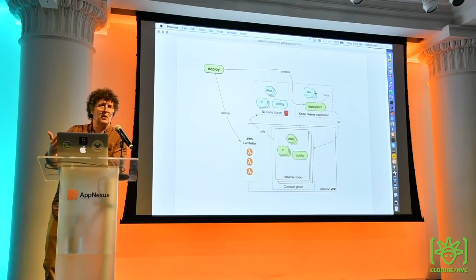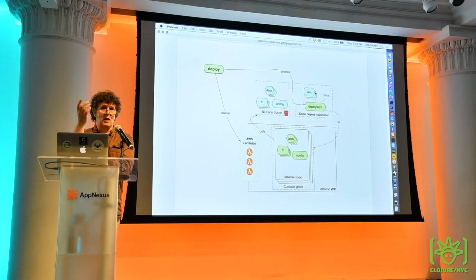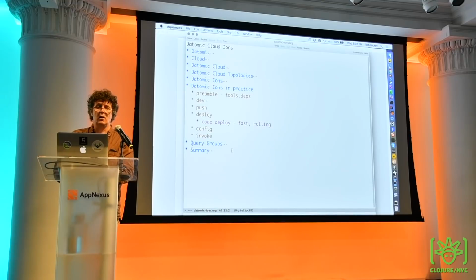And for every Lambda, you designate there. It basically says, I want to have this function exposed as a Lambda callback. We'll make a Lambda, and we'll wire that up, so that when that Lambda is called, that code is called. And I'll show you how that works in a second. So deployment is not just a code deploy. It actually also creates Lambdas. You use AWS step functions and stuff like that. There's a lot of machinery behind this, and what you need to know about it is you don't want to know all this stuff.